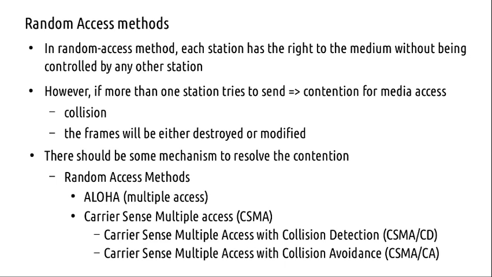So there will be some mechanism to resolve this contention. One of these mechanisms in random access protocols is Aloha, and the other one is carrier sense multiple access. You call it CSMA. And CSMA has two variants actually. Carrier sense means you will try to sense the channel, whether anyone is transmitting or not.